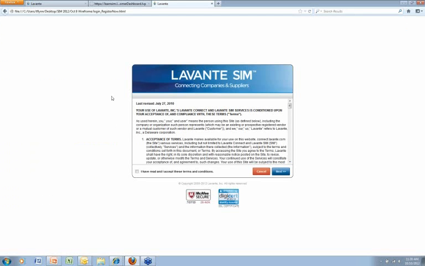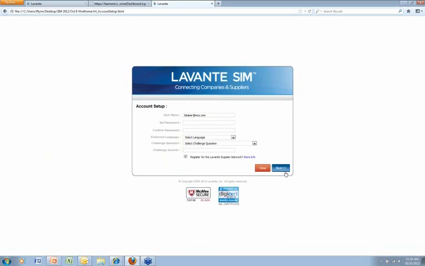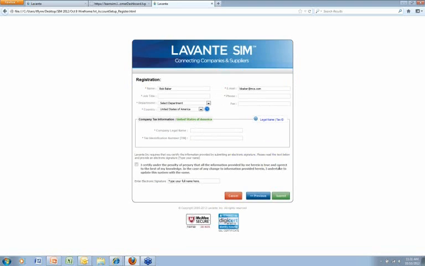So let's assume Bob goes to the login page. He accepts a couple of quick T's and C's, and he goes through this setup. Now, the setup asks for some basic level setting information such as password, preferred language, which we'll pick English, a challenge question, your childhood nickname was, let's call it Bo, and then moving on to the next page. Here's where we start to capture really substantial data. Let's say Bob is in the AR department and he wants to give you his phone number. He's at 800 such and such, such and such.